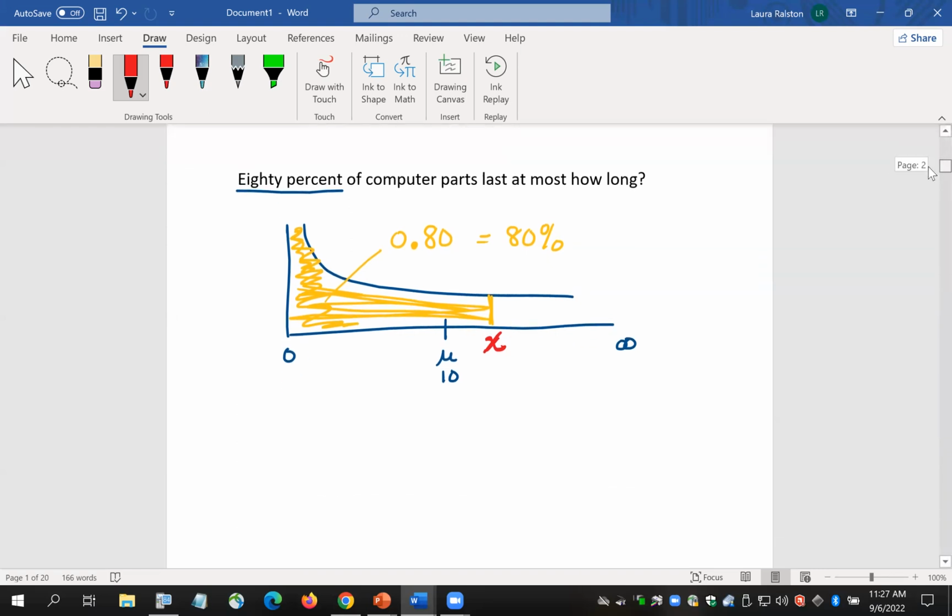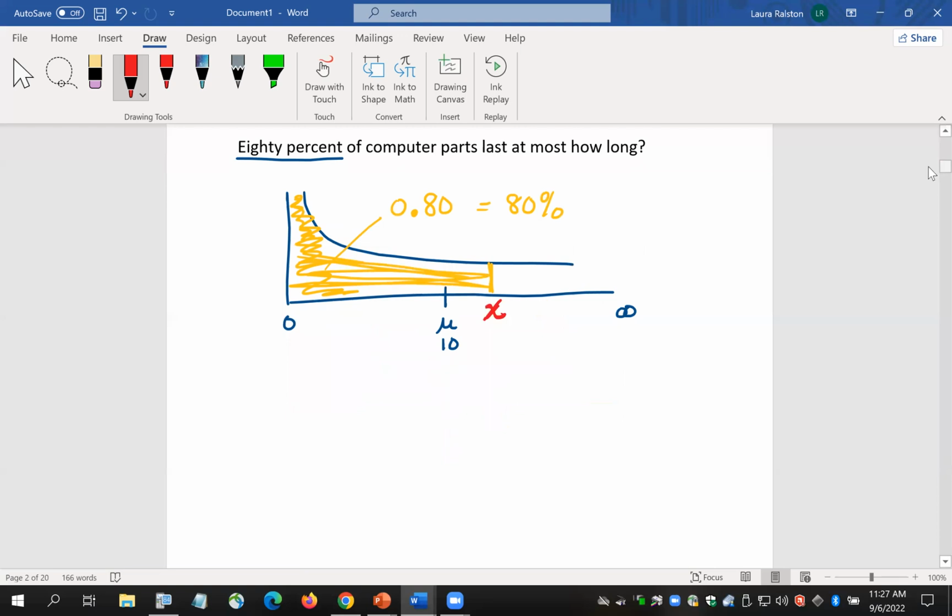I could take this and show it to you. This would be like f(x), and this is to the left. So we would have the formula 1 minus e to the negative mx. Well, I know that this f(x) is the 80%. That equals 1 minus e, and I know that my decay parameter is 1/10, and then the x. So there's the equation in algebra that you would have to try to solve for this problem.